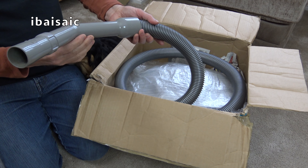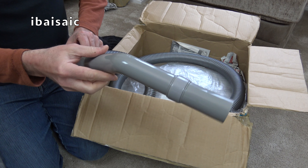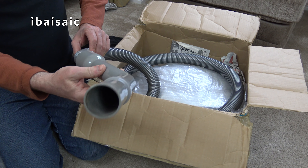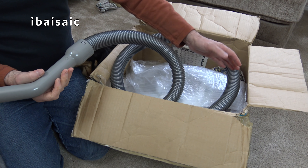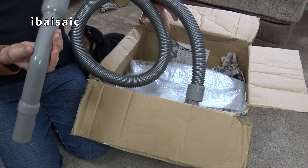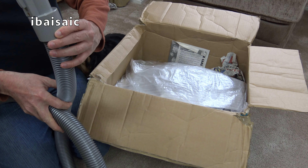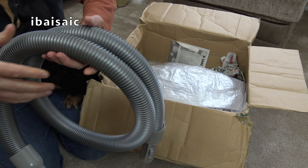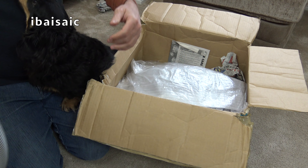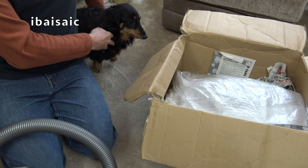Here's the hose; it's in good condition and it looked okay in the single picture on the listing. I think there was only one picture, but it had the original box so I had no reason to believe it wasn't new and unused. There is a little bit of wear on the end of the hose there, so that's the hose.